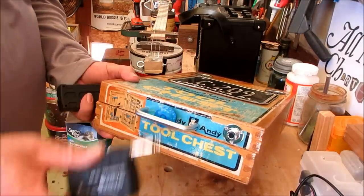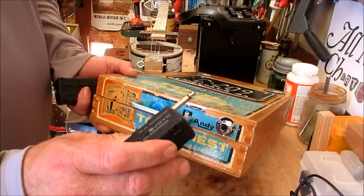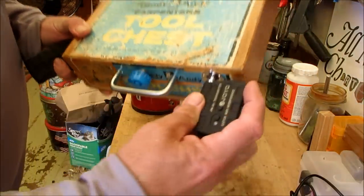Anyway, I got this stomp box here. I'm going to give you an iCard link to that episode. Anyway, the jack is here that goes to the piezo. I'm going to plug this in, and I'm going to turn this on.